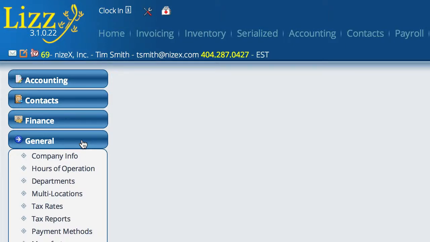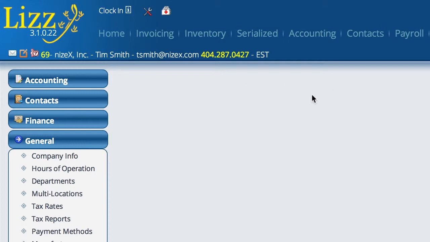So what we're going to take a look at now is the sales manager's dashboard that they would use to control or to keep up with everything that's going on within their individual sales reps. So the first thing is we need to make sure that the sales manager is actually set up correctly.